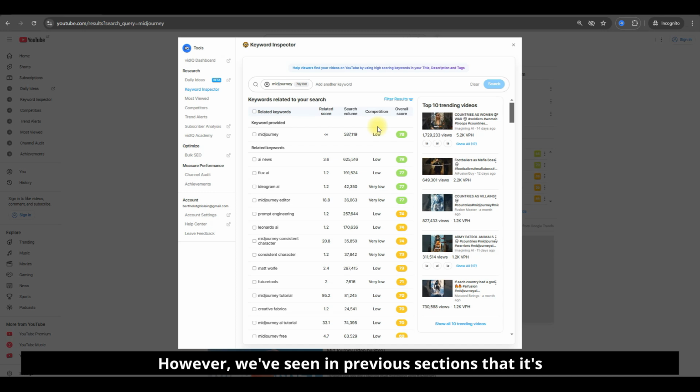However, we've seen in a previous section that it's possible. But to start on a solid footing, maybe there is something low competition, high traffic, high volume search that I can try to rank for. Now, if I have a title that is just AI news, it's not going to do well.